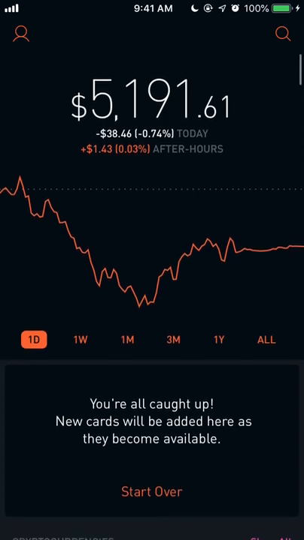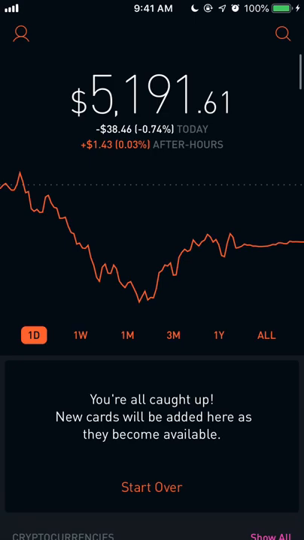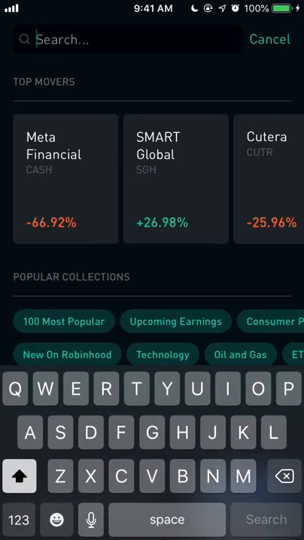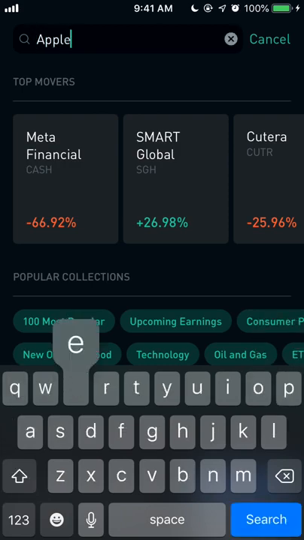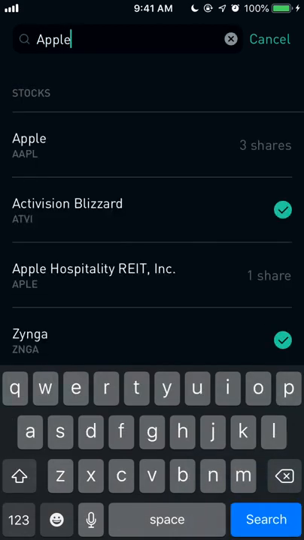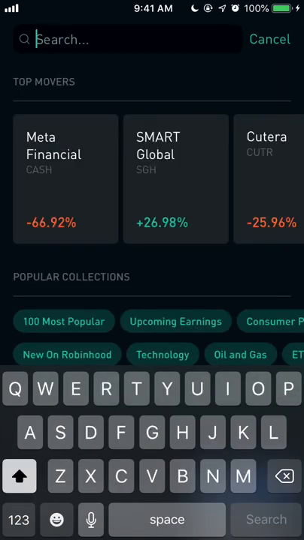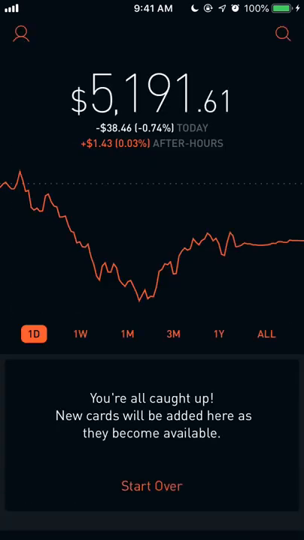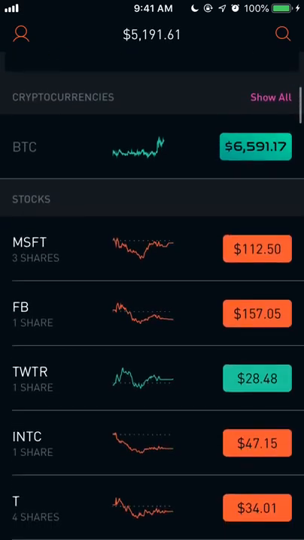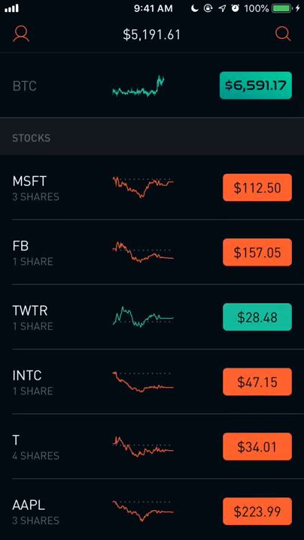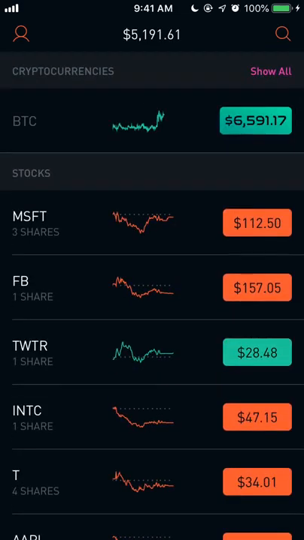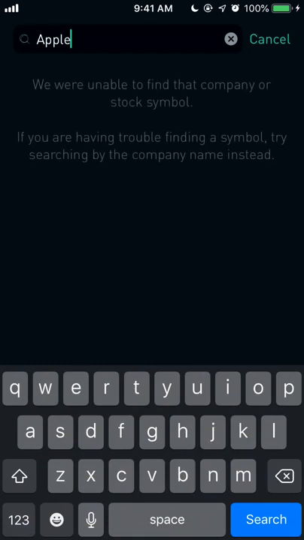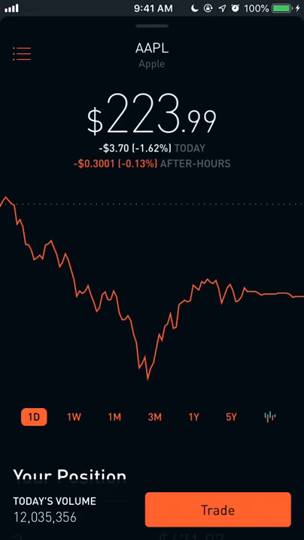But other than that, getting into it, as you can see here, I have the Robinhood app pulled up, and there are two main ways to get to a stock. Either you search for it, like you type in the name, like if I want to look up Apple, just type it in and simply click it. You can also look up stocks by industry or by category. Another way, if you already have the stock added, either if you own it or if it's on your watch list, is to scroll down here. But I'm just going to type in a stock up here. The first stock I'll type in is Apple, just to show this as an example.